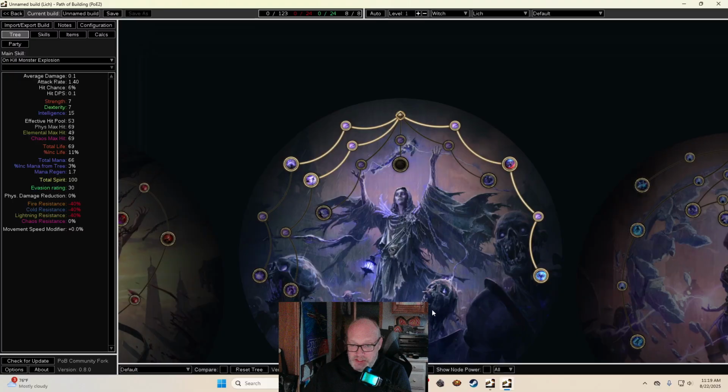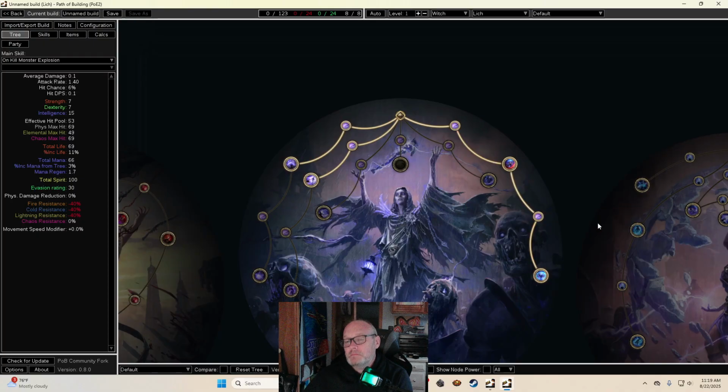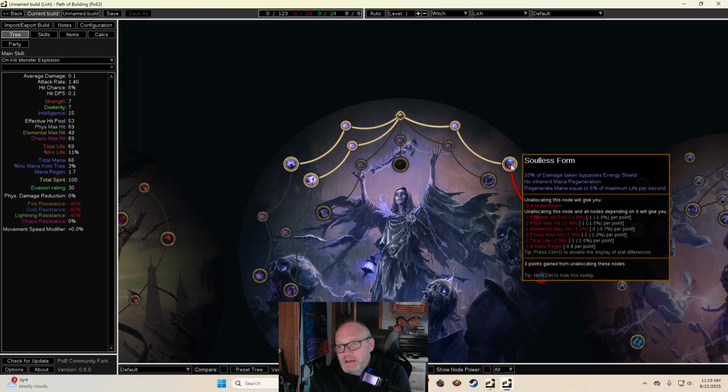The ascendancy changes didn't nerf any of the good notables on Lich that I would use for minions if I'm going to build a Lich, which I'm going to. So on the right side, these four, well, we'll really say two because we don't care about the smalls, but the smalls are good. 3% maximum life is pretty dang good. These two did not get changed. So you got Soulless Form, 10% of damage taken bypasses energy shield. That's good. Anytime you can split where damage is going, it's easier to mitigate it. Have it taken from mana, have it taken from energy shield, have it taken from other sources. It's always good to spread it around. That makes it smaller.